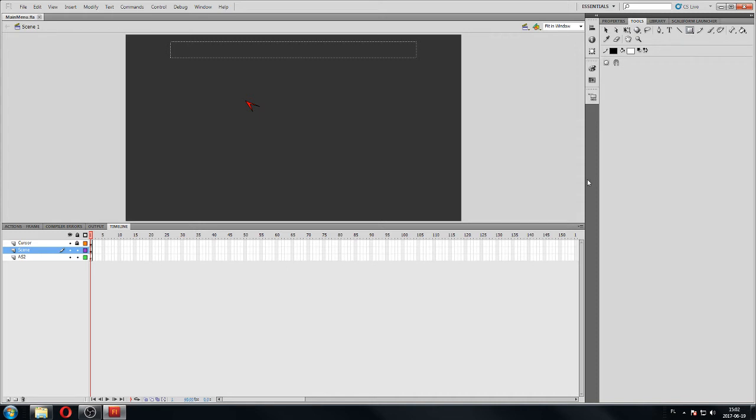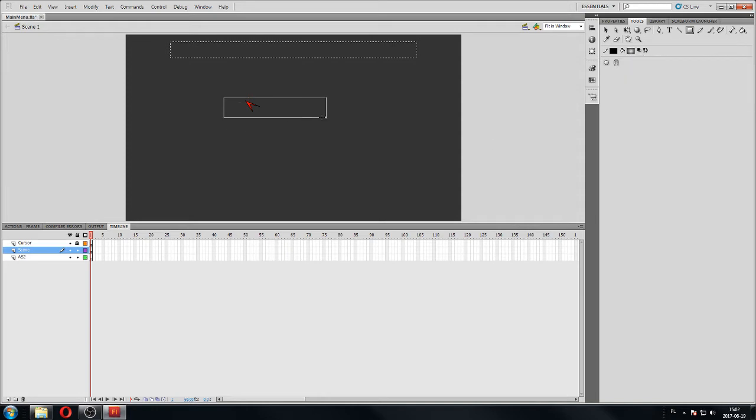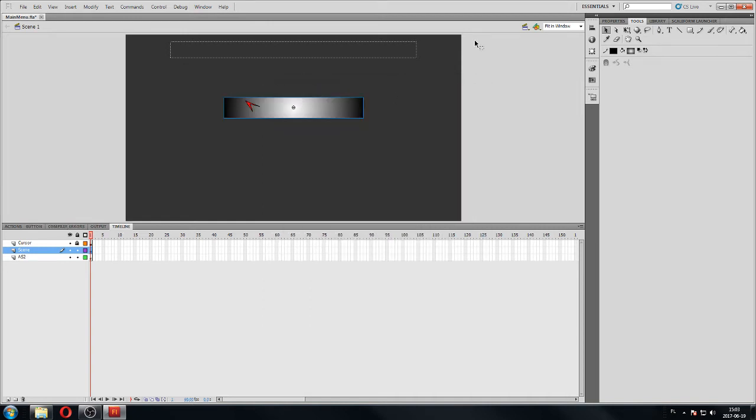Another thing we're gonna put over here is our buttons themselves. I'm not gonna show you how to create options or something like this, because what I'm gonna show you now is really enough to build your own inventory system. So it's gonna make something like this. Right click it, convert to symbol. It's gonna be a button, and we're gonna call it just simple button. That's all we need for now.